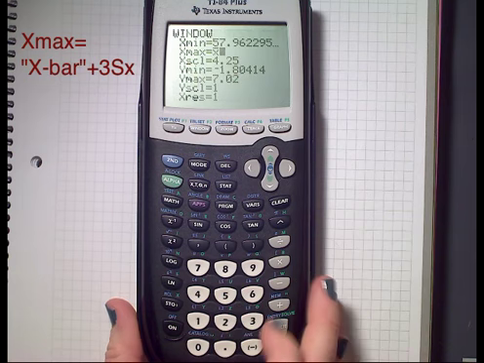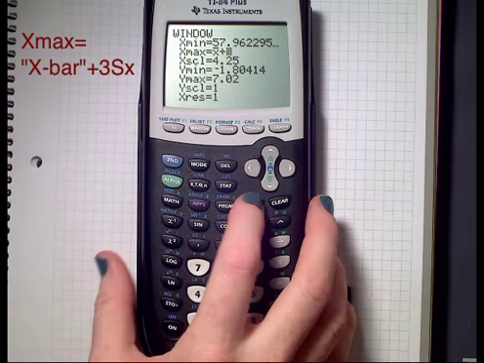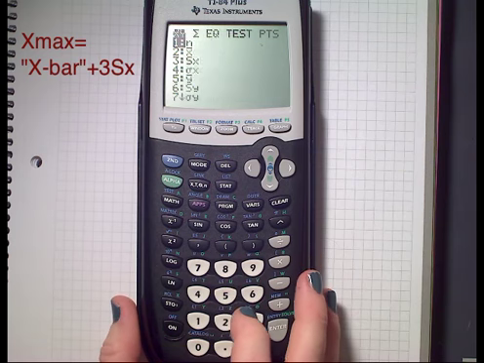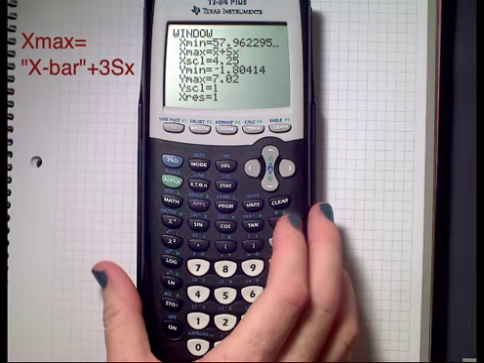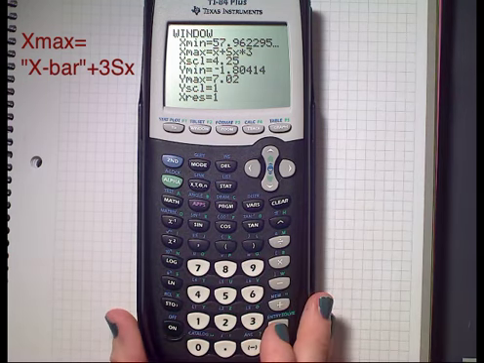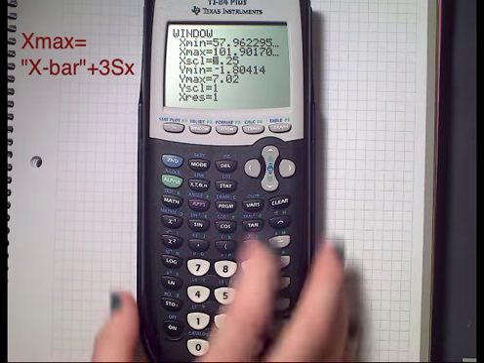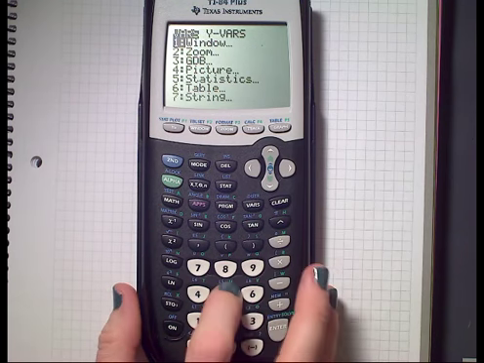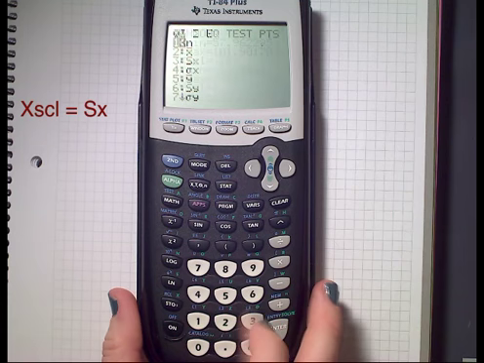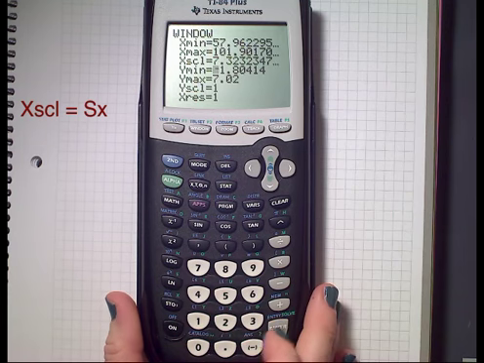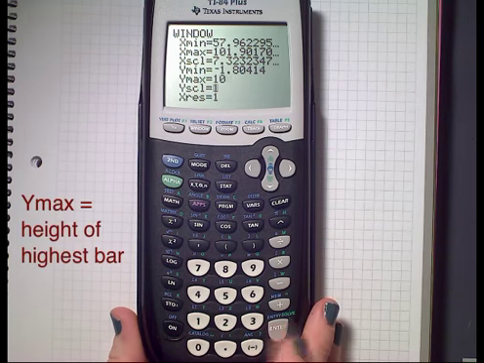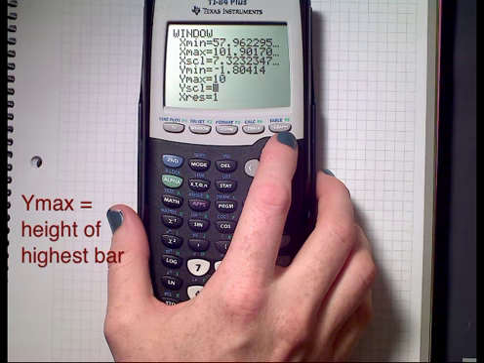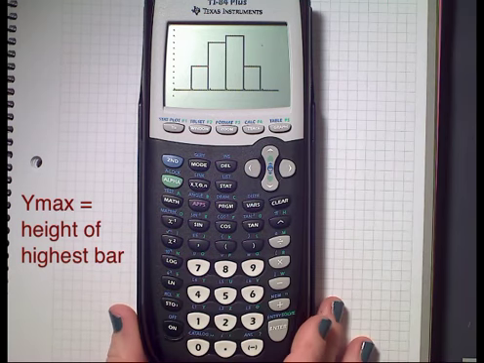Now, do you need to enter the equation every time? And the answer is no. If you've already calculated the value for xmin and xmax, like we already did on the paper, you could just type in the values. Now for x scale, that's the bin width, and the bin width for this whole thing is 1 standard deviation. And then for y max, just try to guess how tall you think the tallest bar is going to be. And I just guessed 10, and I got it right.